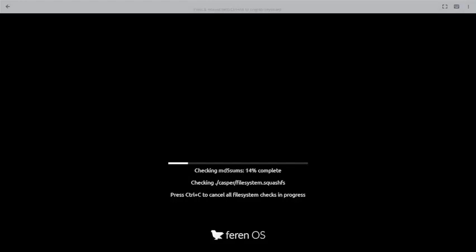This is the same checking of the ISO as found in the Ubuntu ISO.